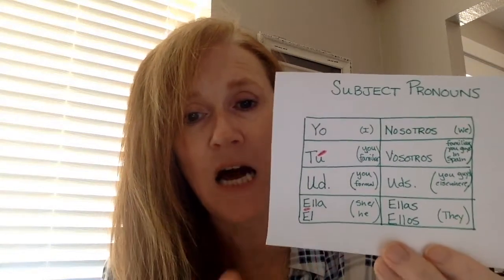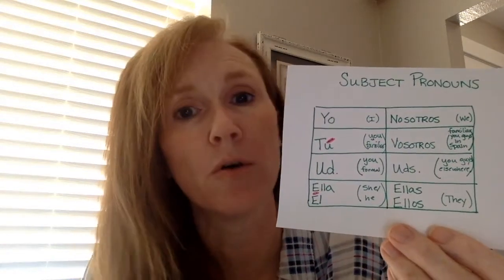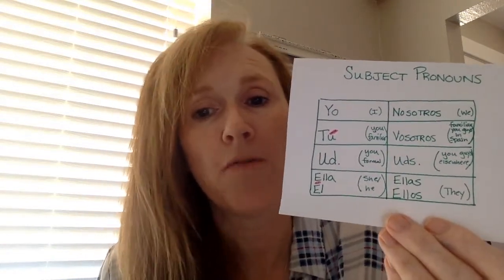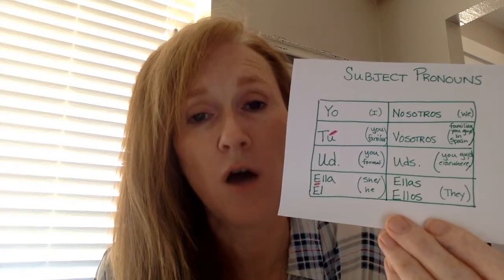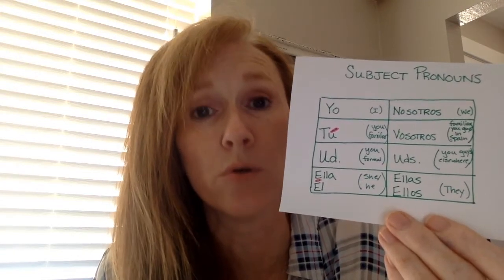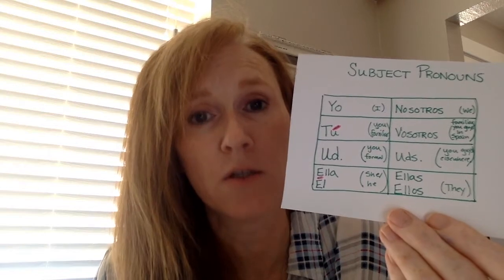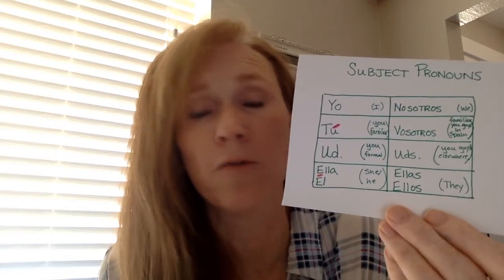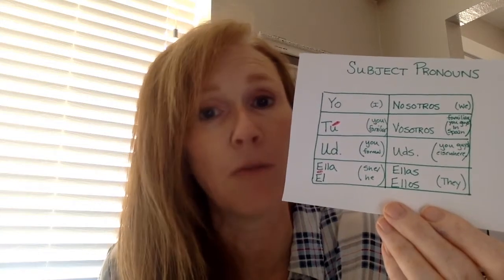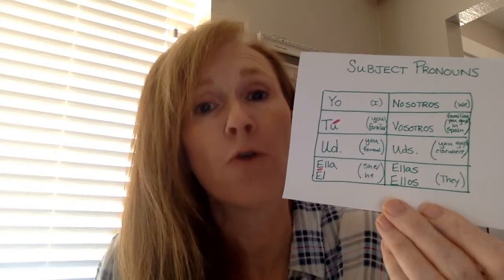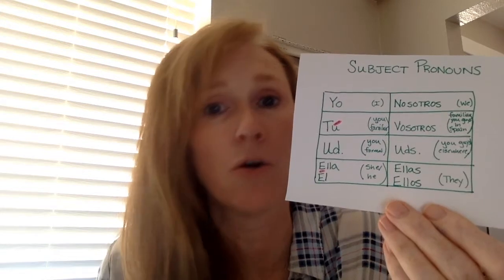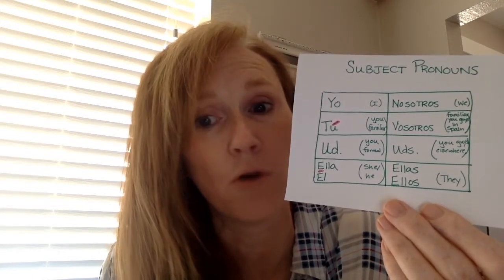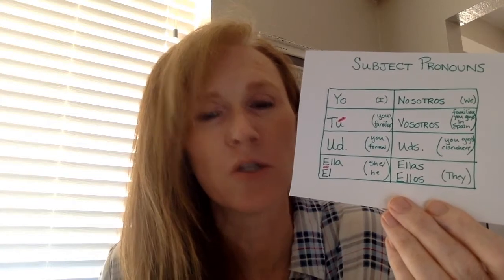So to say I, we use yo, okay? If I want to say you, here we're in that single column again, one person, I say tú. That's if I have a friend, so this is the familiar form or the informal form. So for some people, they will consider family friends and they'll use the tú form. For other countries, your adults in your household should be treated with respect and they'll use a more formal form, usted. So it just depends on that.